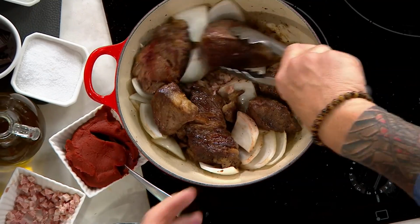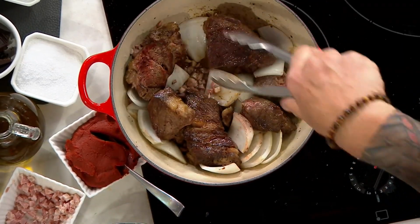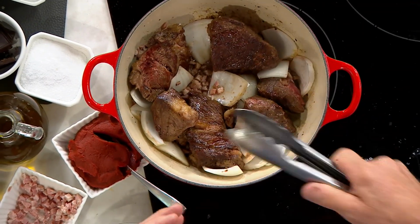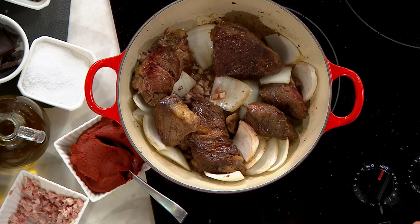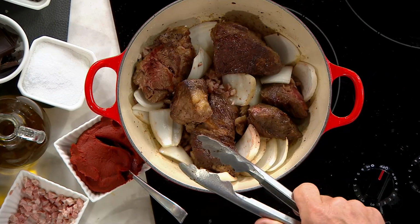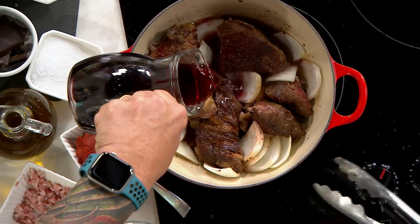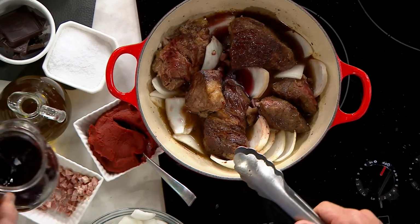Now, all we did in here, we took our chuck beef. We cooked this in here, we browned it off, and that sand enamel really helps enable that caramelization that you want to help develop those flavors. So when I add our liquid, when I add our stock, when I add our tomato sauce, all that great flavor is gonna come right off the bottom. We call that fond, all those brown bits.